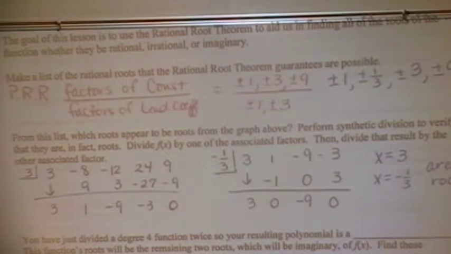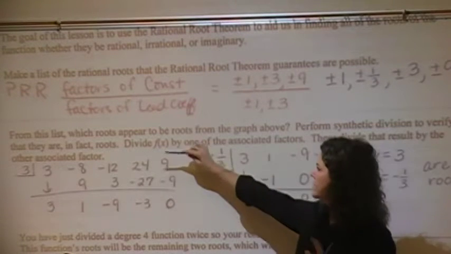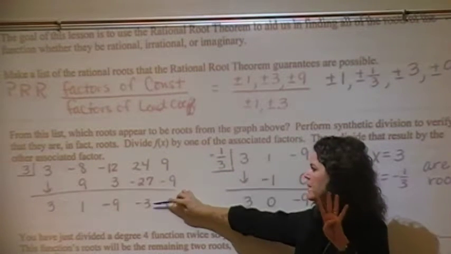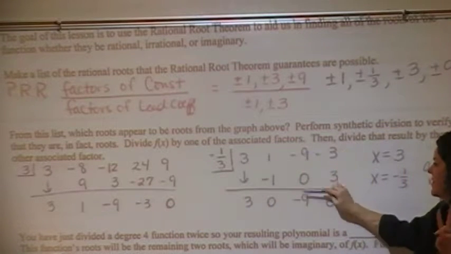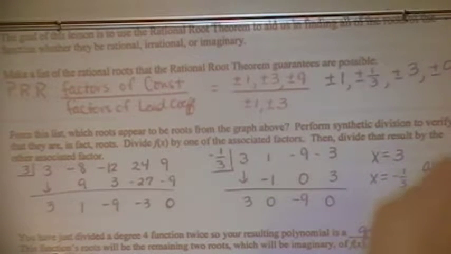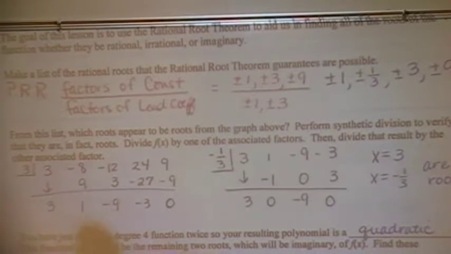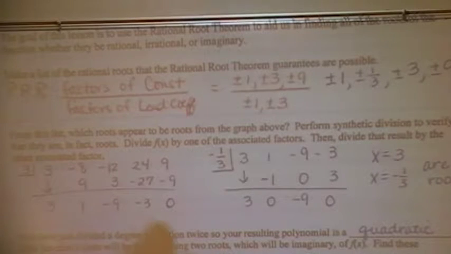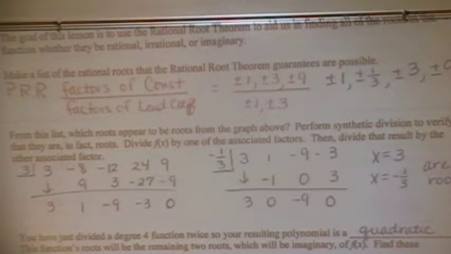Okay, so I divided a 4th degree polynomial twice because I didn't start over. When I divided it first, it was quartic, and that would make this cubic, and then I used those, so it was cubic, and when I divided that makes this quadratic. So my remaining polynomial is quadratic. That would make it 3x squared minus 9 equals 0, because the linear value is 0. You could write it 0x if you wanted to, just to make sure you're not confused.